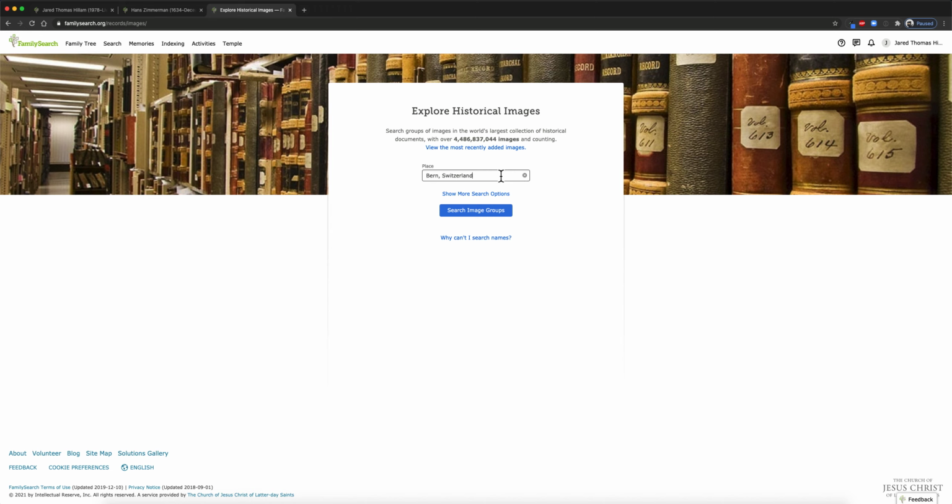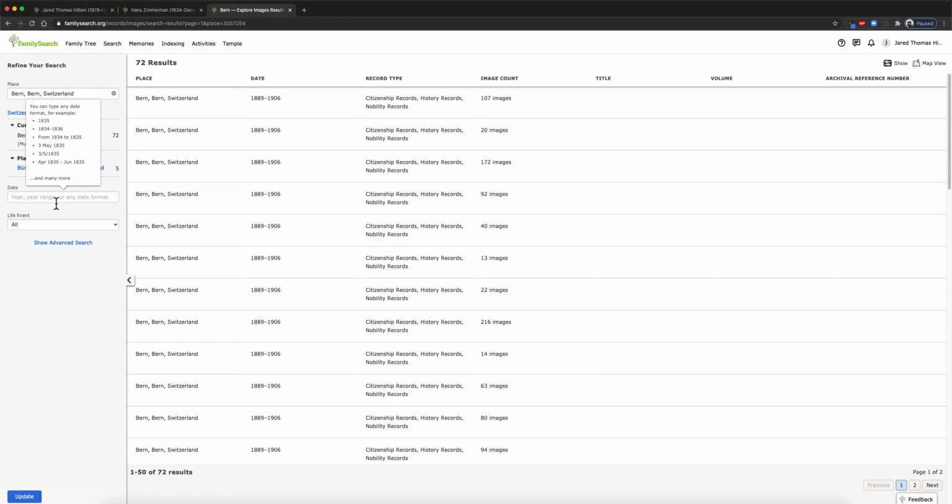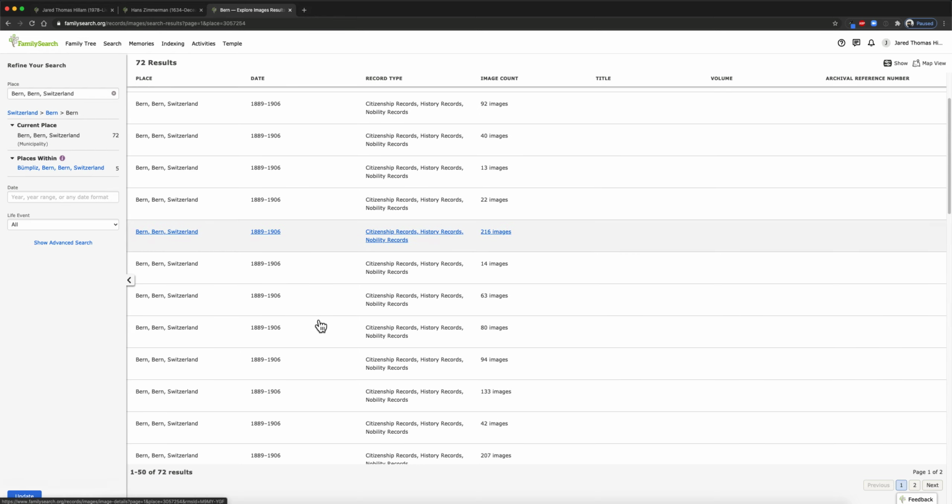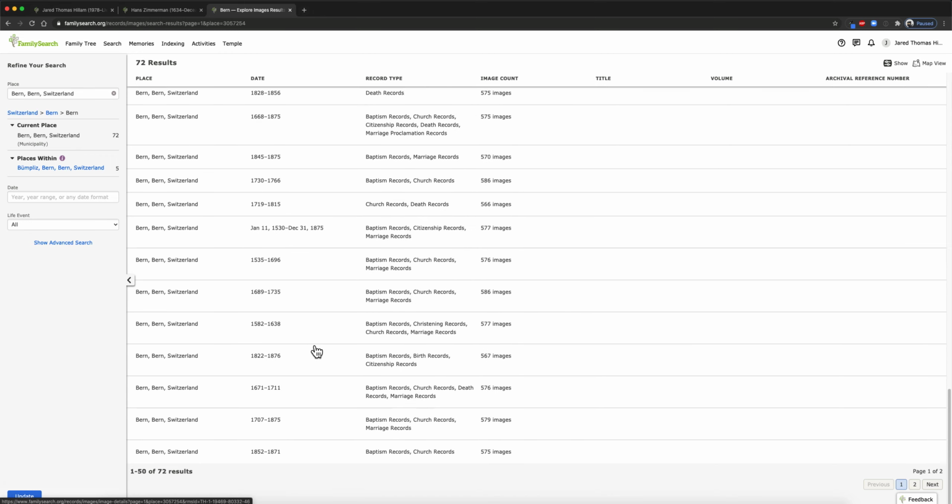I'm just going to punch that in, and it lets me take the location. I can look at options here, but let's just say, maybe this here. I'll do a quick search. It does let me have some dates to it, but you can also see here it has the actual dates already on it.